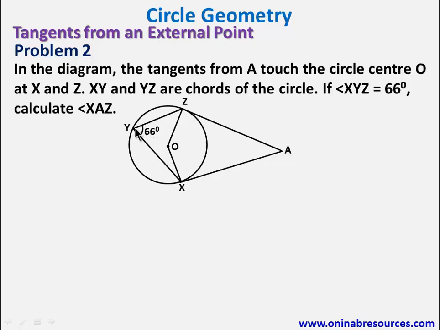This angle at the circumference is connected to the angle at the center here. We are going to borrow from our previous theorems. On circular geometry, angle at center is twice angle at circumference. So this is an obtuse angle. So we say obtuse angle XOZ is 66 times 2, which is angle at center is twice angle at circumference. This is 132 degrees.